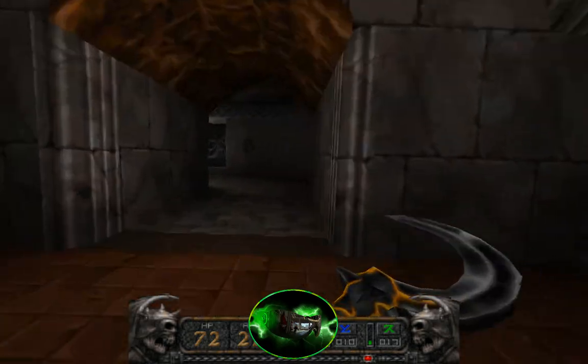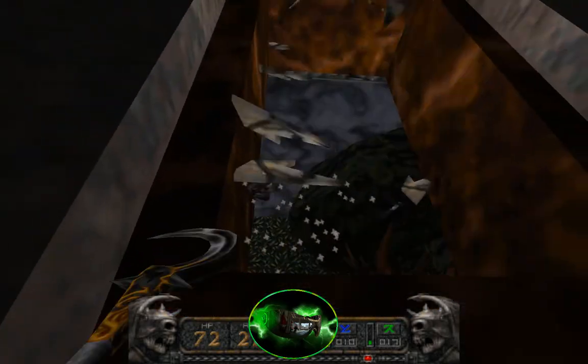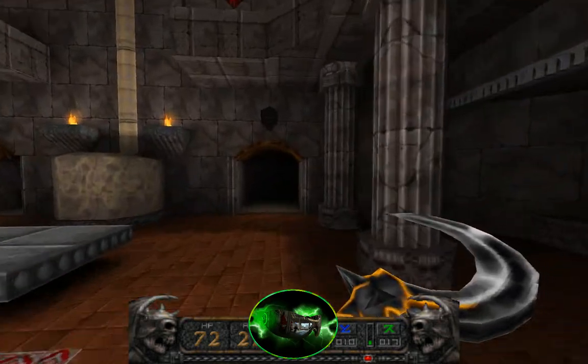I forgot to read the plaque at the beginning, by the way, folks, which states: The tyrant has been dethroned by the evil forces of Eidolon, yet his dark magic persists. A powerful enchantment seals his mysterious gate from outsiders. If I am to leave this place alive, I must find a way to break the seal. Tyrant, who's apparently still alive and kicking.